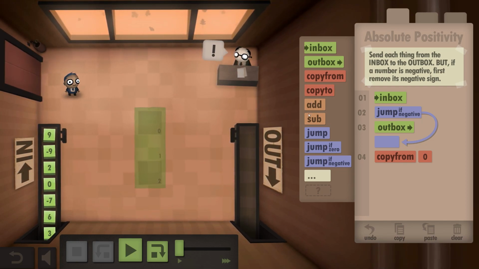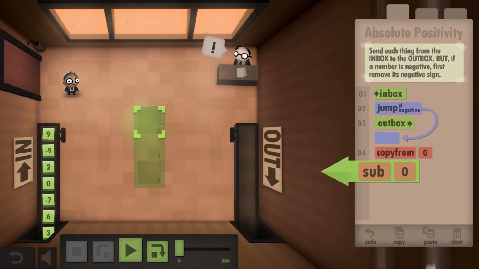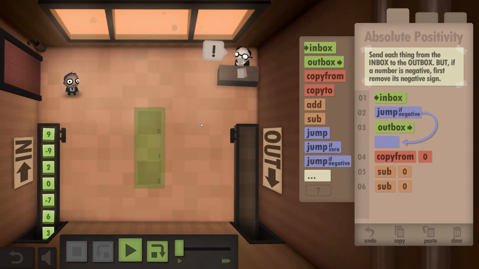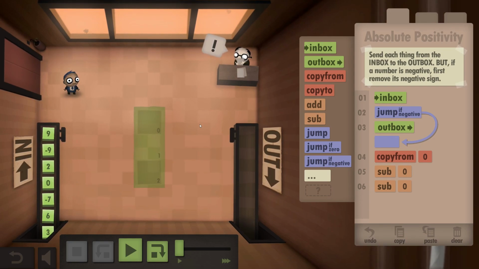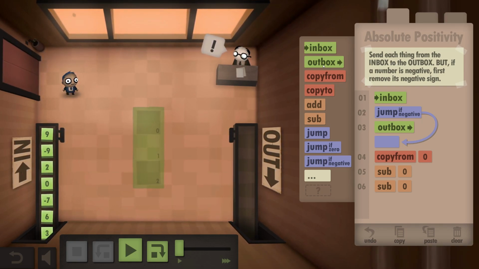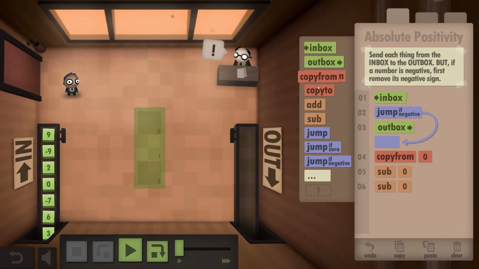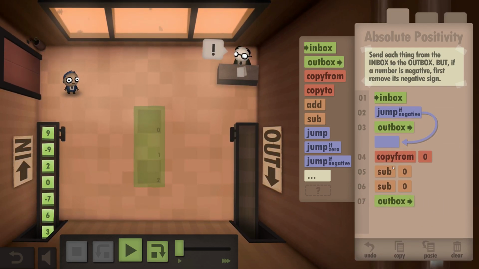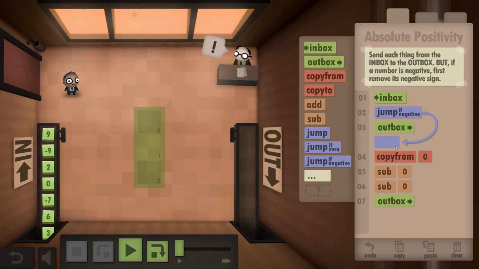Okay, so then let's sub 0 twice. So that'll get it to 0 and then get it the other side of 0. And then we need to outbox it, but then, oh gosh, we're going to have to do some loop-de-loops.